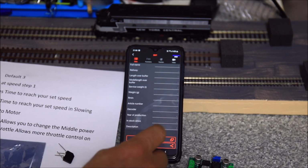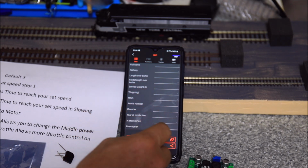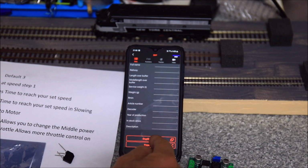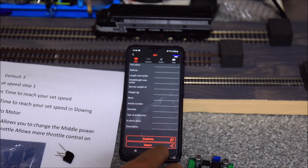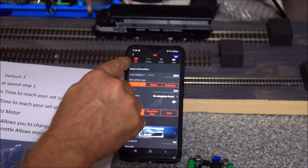I can't shift this train to another layout inside here, which is a nuisance. But if I had another device, I could then export this over to another device, jump out of this layout, go into another layout that I have, and then send it from that one back to there. Very cool.